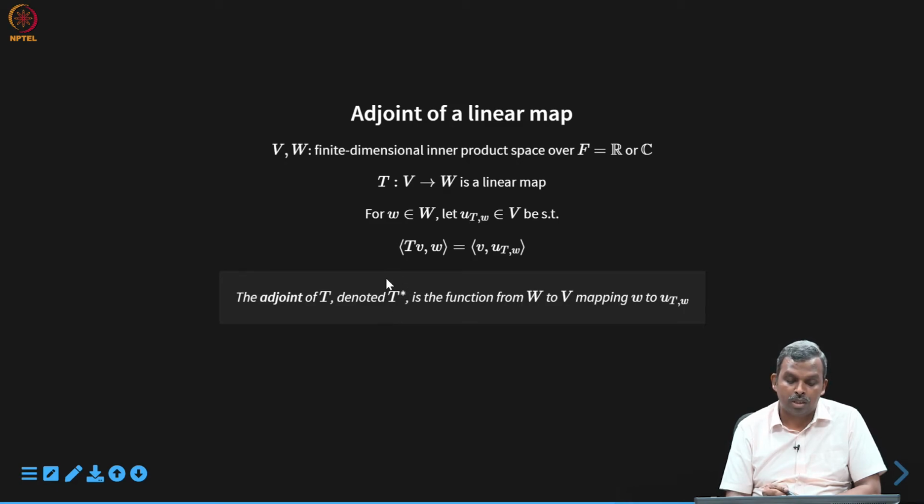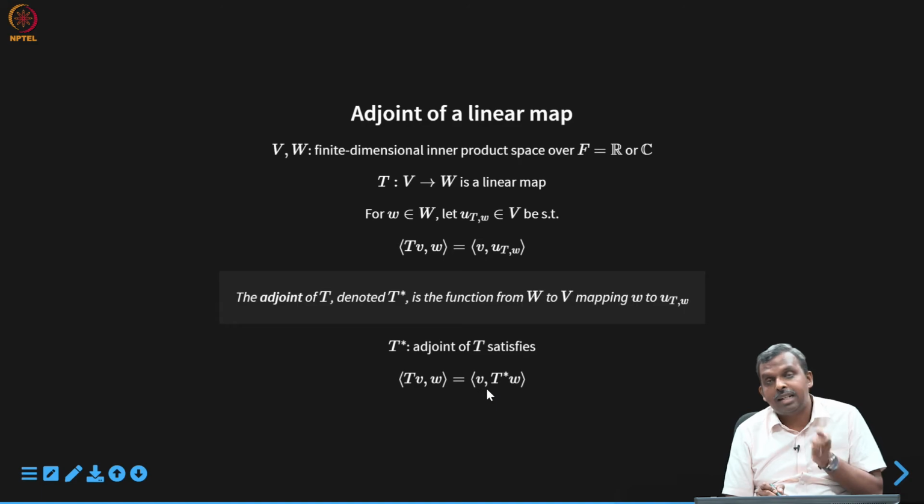Okay, so the adjoint of T, which we will denote as T star (in this course, we will use the notation T star for the adjoint), is that function from W to V which maps w to u_T,w. We saw in the previous example how this map ended up being a linear map as well. We will show it is linear soon enough, but this is the definition. At this point, I am defining the adjoint simply as a function from W to V which maps w to u_T,w. Now notice this is a very important property, and we will use it again and again to make our understanding of linear maps very clear: ⟨Tv, w⟩, the inner product between Tv and w, is the same as the inner product between v and T star w.